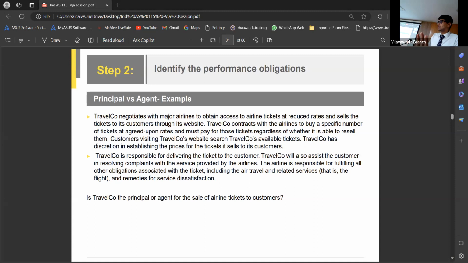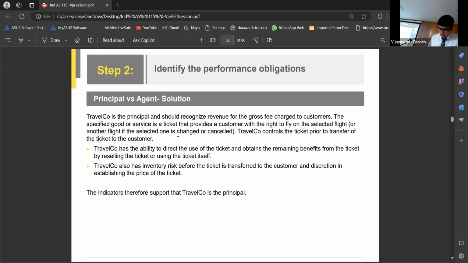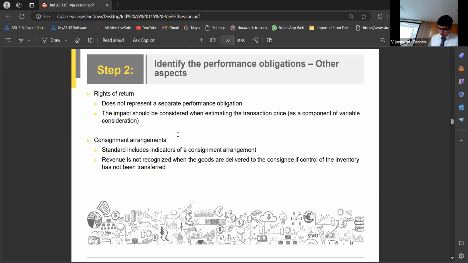So the principal agent concept in travel agency, most of the travel agencies are agents by name itself. But there are a lot of travel agents who also charter buses. For that portion alone, you will do gross. If you are a principal, you should account gross. If you are an agent, you should account net. You cannot take in-between positions, which can be contract specific, right? That is an example. Simple.